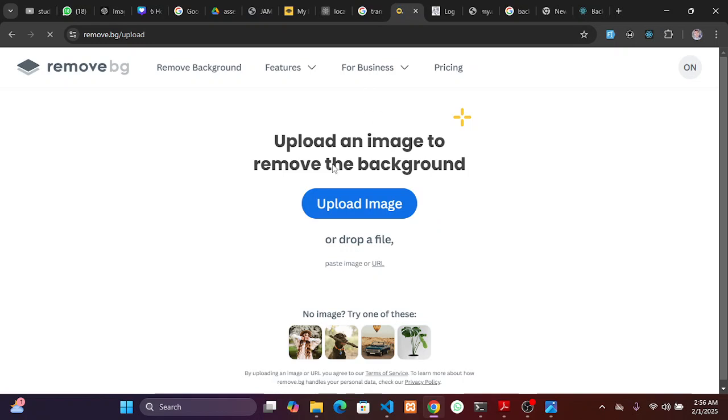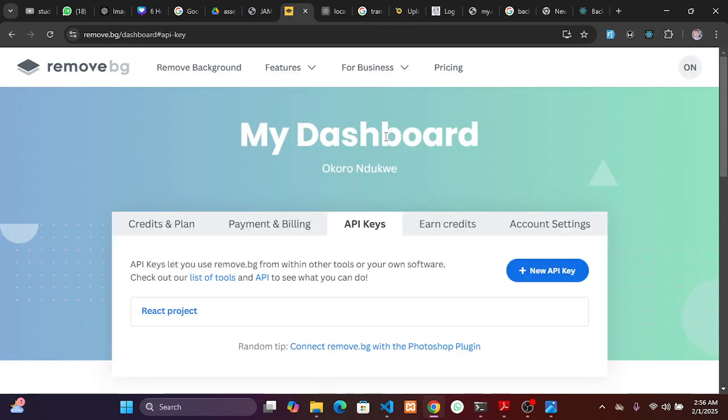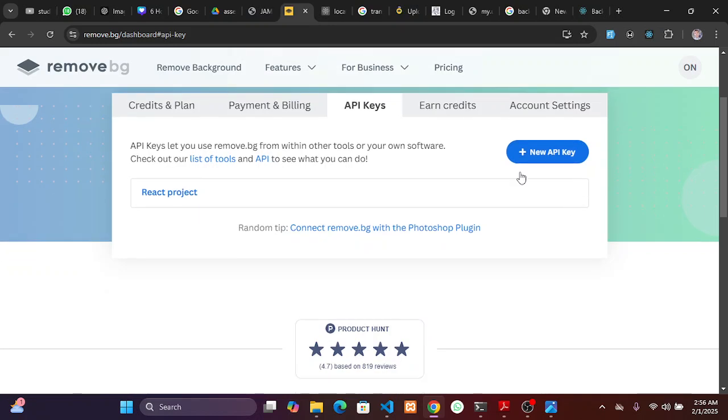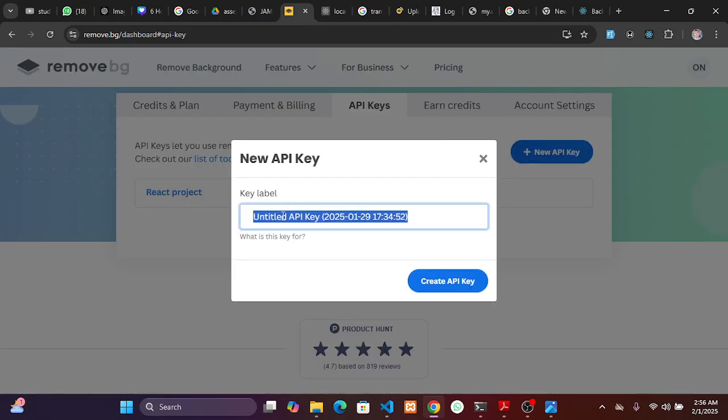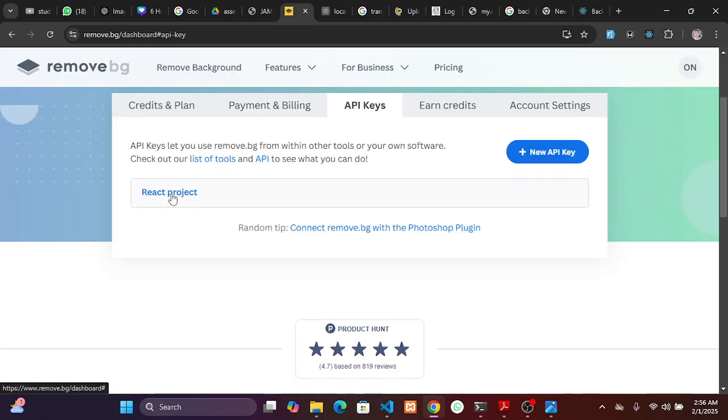So what we need to do is to sign up with this website, and then go straight to your dashboard. If I go to my dashboard here, you can see my dashboard right here, and you can click on this to create an API key, but then you have to name your API key. In my case, I already created an API key which I call the React app. So you can create your API key, and we're going to be using it for this project. All right, so I'm going to head back to our application.